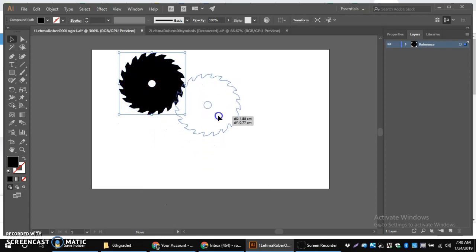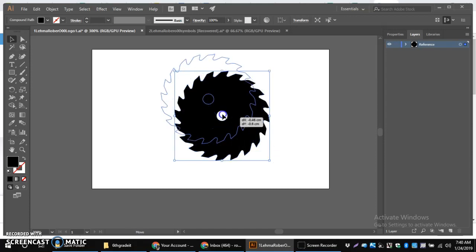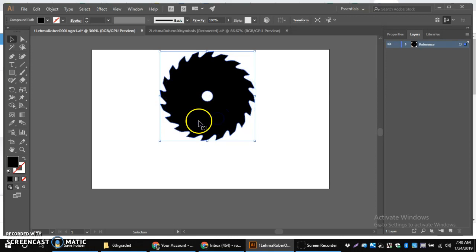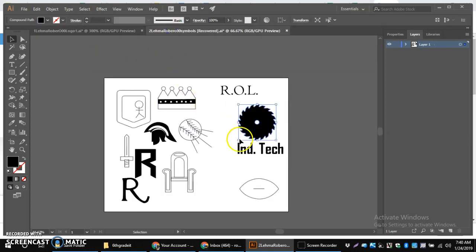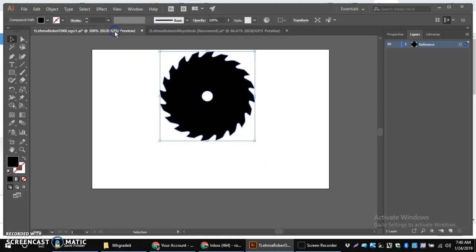At the same time, I don't want it to be the whole document, so I'm going to make it just a little bit larger than that. The next thing I'm going to do is try to get it relatively centered, like so. And then I'm going to go back to my symbols folder one more time. This time I'm going to grab right below where I have Industrial Tech, and I'm going to do a Control-C and bring my text box over that I made over there.